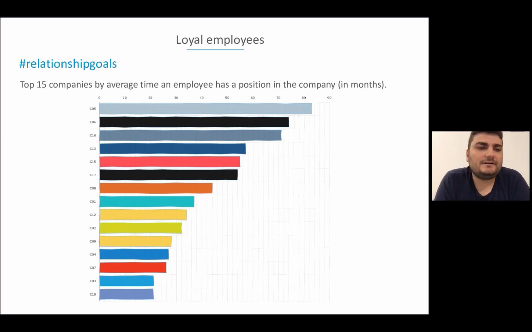I looked over the amount of time that an employee spends in a company in months, and it was easy to see that companies that had their own product were more able to keep employees from leaving than the ones that are doing software services. I also applied some temporal analysis on this, and yes, it's true. People are beginning to stay less and less within a company. Right now, people are spending less than 36 months within a company, and it seems that it's going further down year after year.